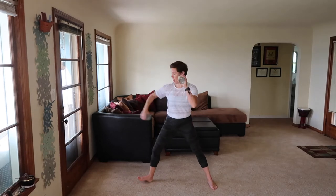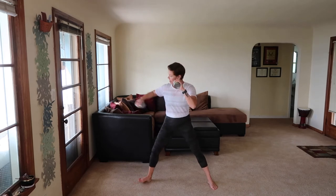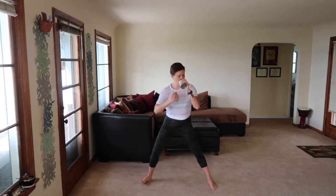Take the weight to that back hip. You're gonna punch that arm out as you rotate your toe. Toe rotates, out and in, out and in. Keep that other arm active, it's up. Out and in, out and in.